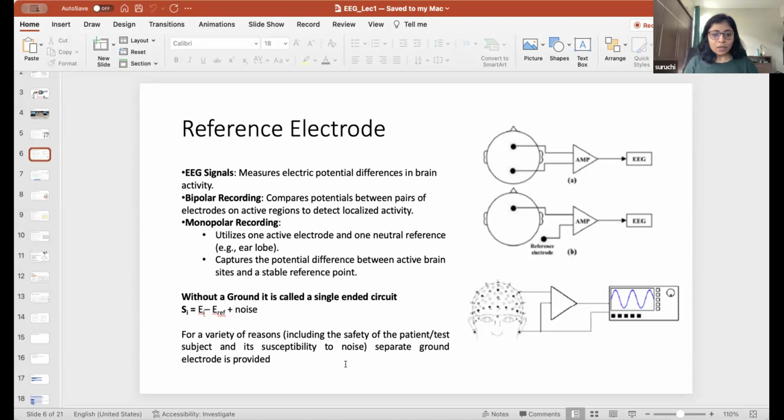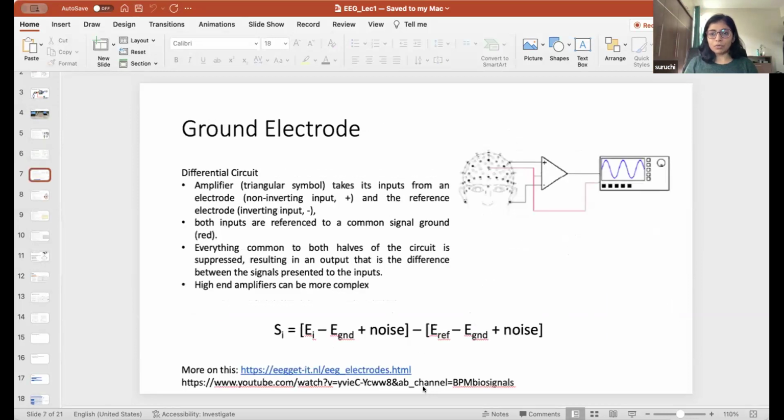Now, you know that in electrical systems, we do grounding, right? There's the concept of ground. We take one particular socket and put it in the ground. So in EEG systems also, in more sophisticated systems, you will have a ground along with the active and reference. All of these are called active, even if it's a passive electrode type. Active electrodes, reference electrodes, and you'll also have something called a ground electrode, which is also very important. It is for safety and it also suppresses noise.